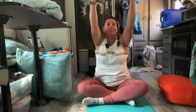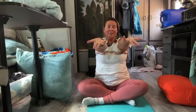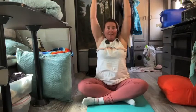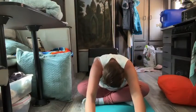Inhale, reaching up. Exhale, pushing out. Inhale, fingertips behind. Exhale, pushing forward. Turn the palms to the sky as you inhale up. Exhale, turn the palms down, fold forward.